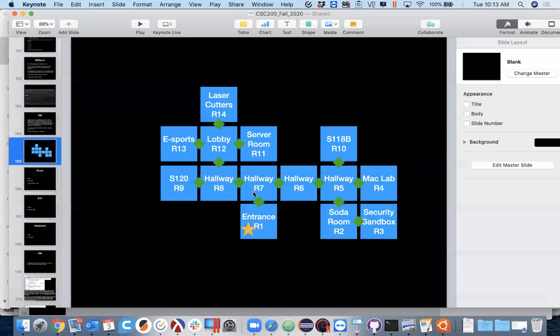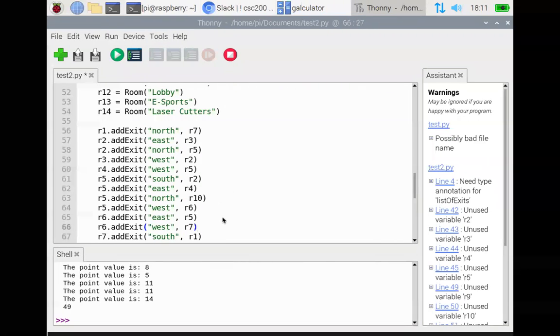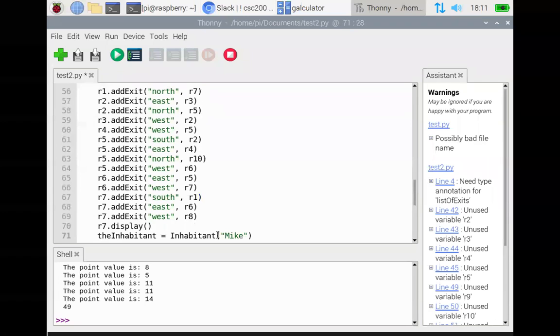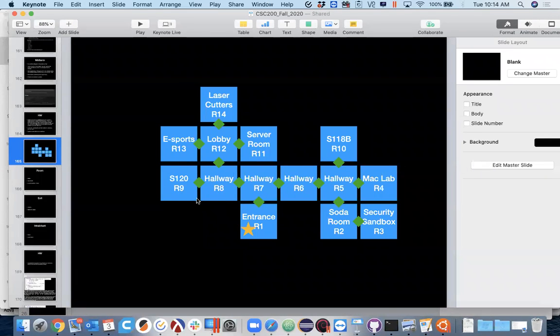R8 should be east to R7, west to R9, and then north to R12.